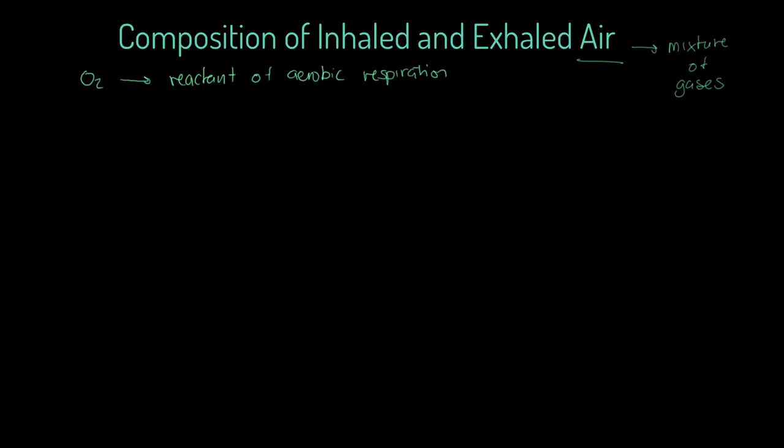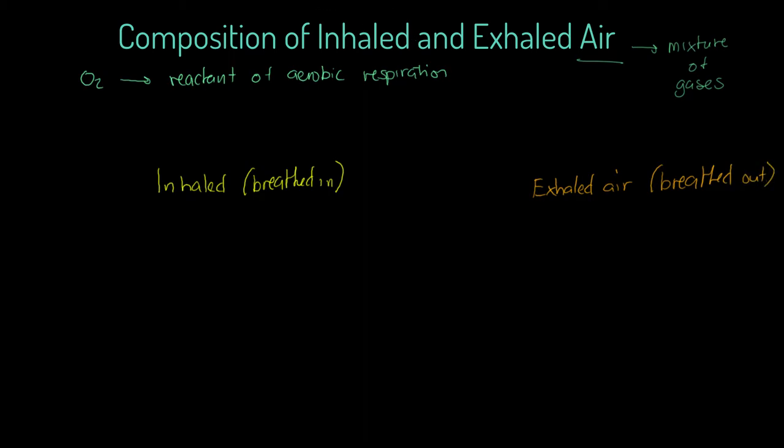But before we do that, let's subcategorize what we're going to do here. We are going to look at inhaled air. Just to be clear, this is breathed in air, the air that goes from the outside environment into my lungs. What are its components? And we're also going to look at exhaled air. Exhaled air, that's kind of hard to say, I don't know why. Exhaled air is the air breathed out. All right, so this is what we're going to do in order to analyze this.